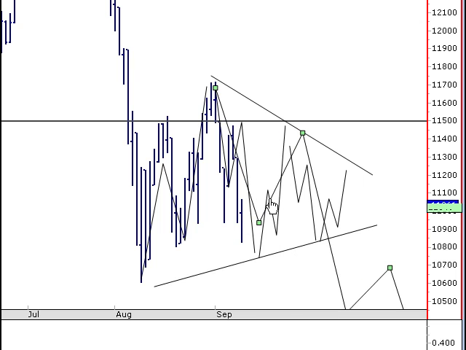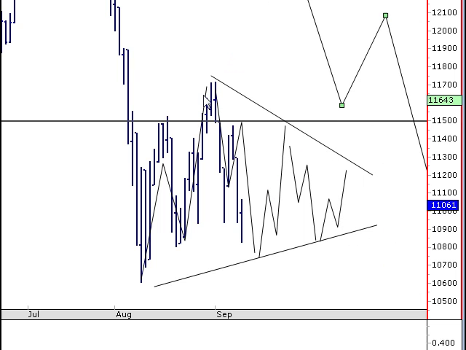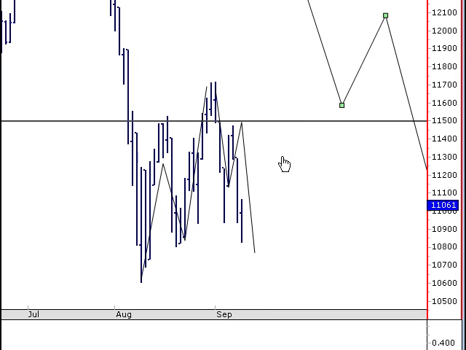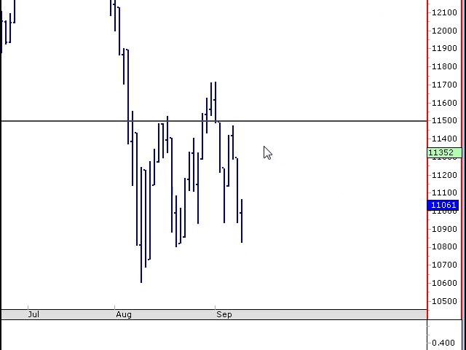But we also have to include this triangle pattern through here, which leaves us looking at this particular move coming up through here. When we look at this, we were looking from this point down through to here, and we were looking for that being in 5 waves, which we've been looking at, and then we would be looking at a counter trend coming back up.